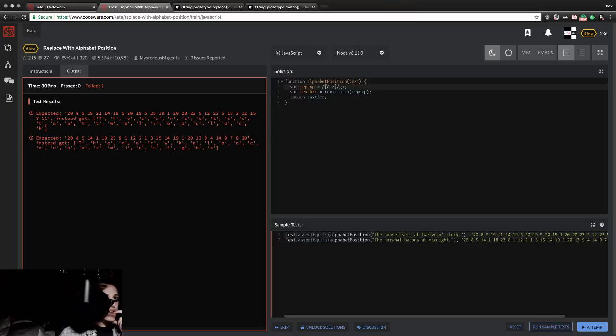A through Z. Oh, and ignore case. We don't have to worry about A through Z, because I didn't need to designate capital A and capital Z, since I already have the I for ignore. So that's cool. So now we've got all of these. And now that we have that, really, all we need to do is turn those into the corresponding numbers.